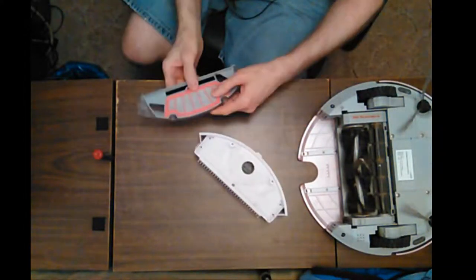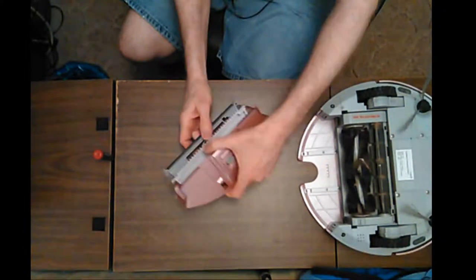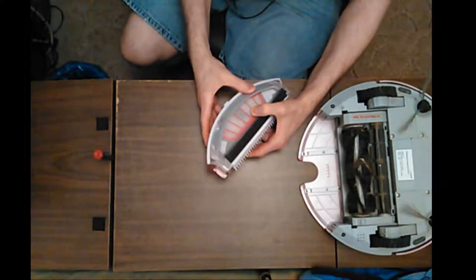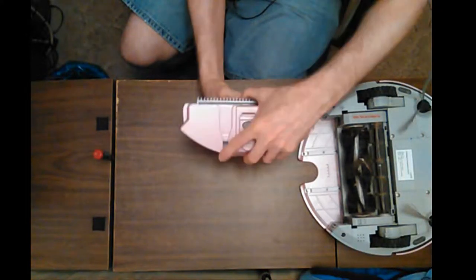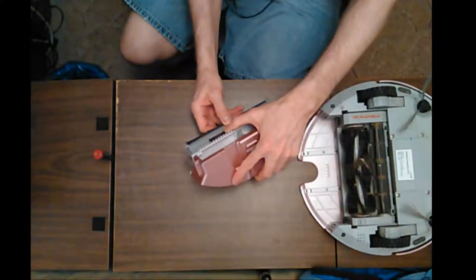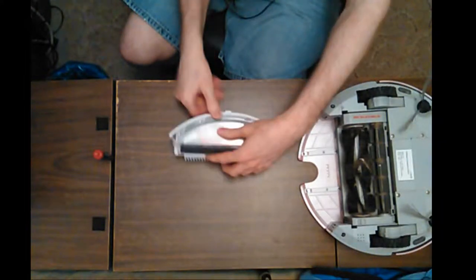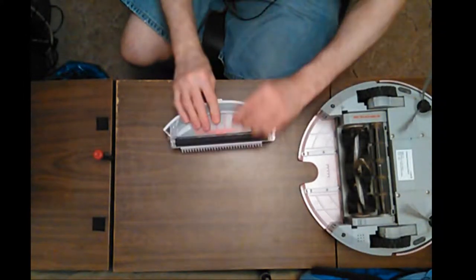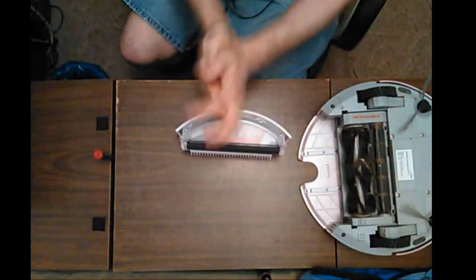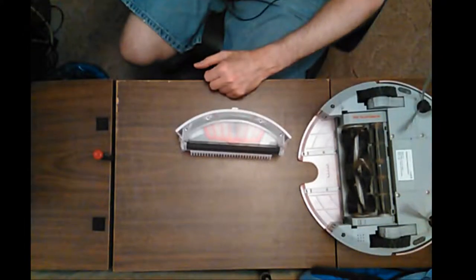Yeah, see, those little tabs go in here. So I think the only way to get it back together without the filter falling out is to hold it like that. I can't hold it where you can, there we go, pretty easy. I don't know what was holding it, but it kind of holds it. No, it doesn't now. It was holding itself maybe because there was dirt and stuff helping to hold it. I don't really know why it was staying so much. It felt like a tight fit, but it's not a tight fit when I was taking it apart.